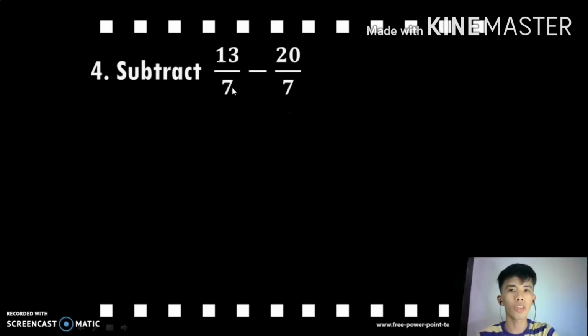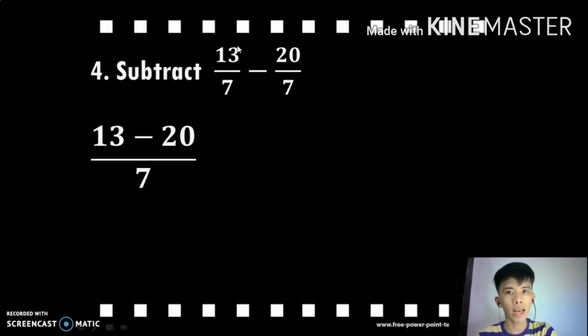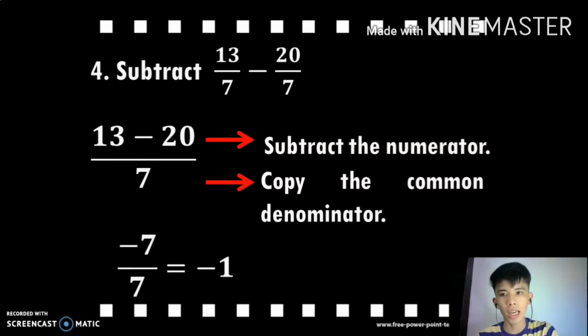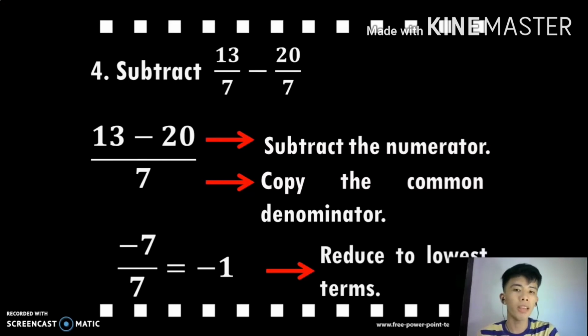Another example, 13 over 7 minus 20 over 7. So, copy the denominator, then subtract 13 minus 20. Kung ano yung nauna, yun ang isusulat nyo dito sa unahan. Then, kung ano yung nandito, yun ang subtrahin natin. Next. 13 minus 20, kung maaalala ang rules natin in subtracting integers, 13 minus 20 is equivalent to negative 7. And then, just copy ito, 7, kokopyahin natin sa ilalim, and negative 7 divided by 7 is equal to negative 1. So, that's the simplest form. Pero kung wala nang masisimplify, that is the final answer na.